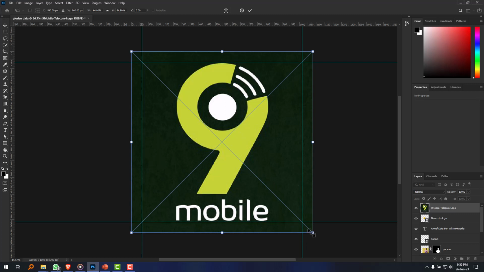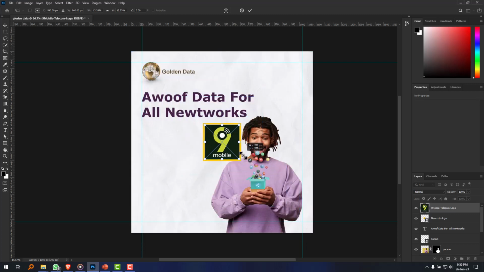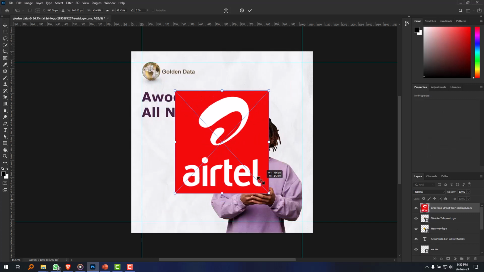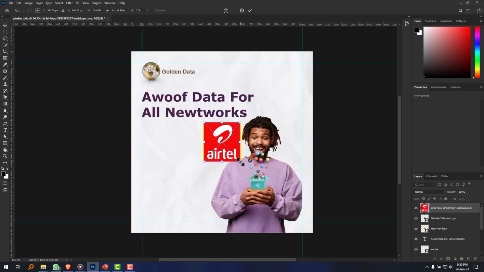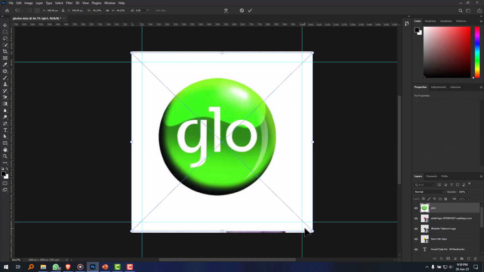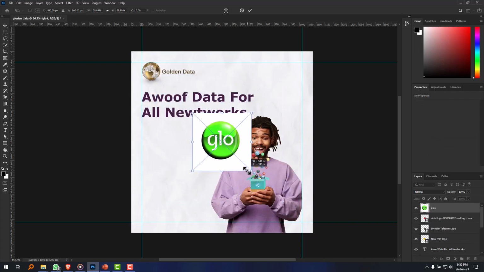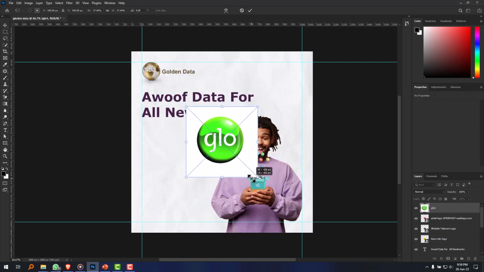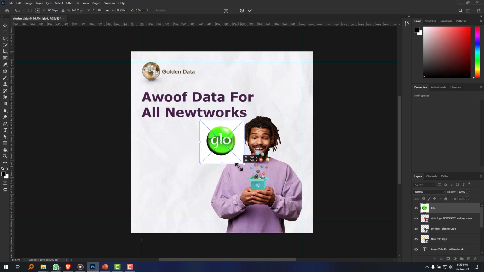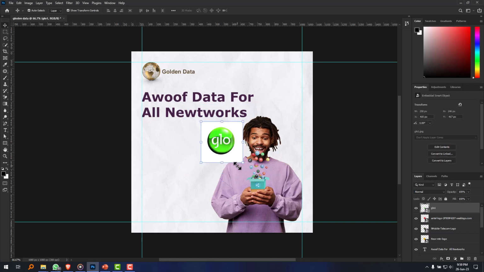The next one will come, resize also. Press Enter. The next one will follow, resize. Press Enter. The next one will follow. Remember, we're pressing and holding Shift and Alt to resize from the center. Press Enter, and I think that is all.